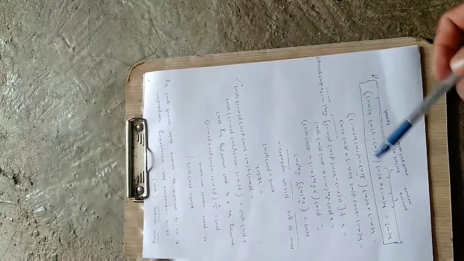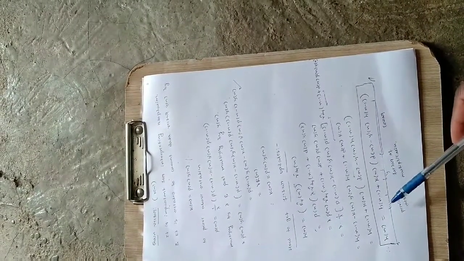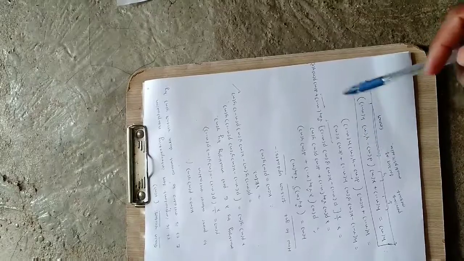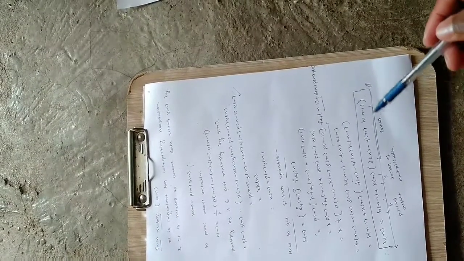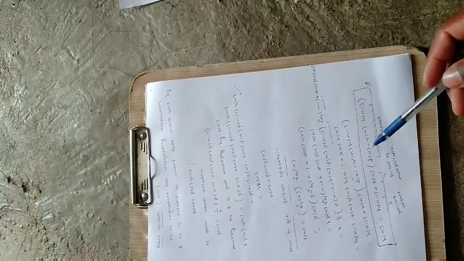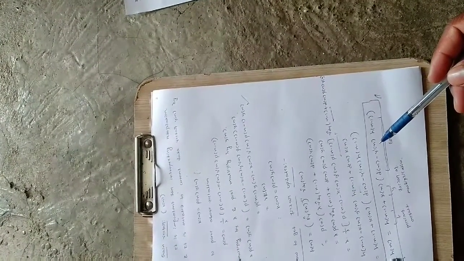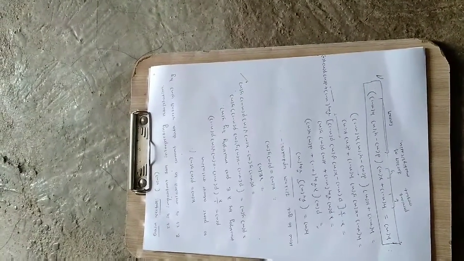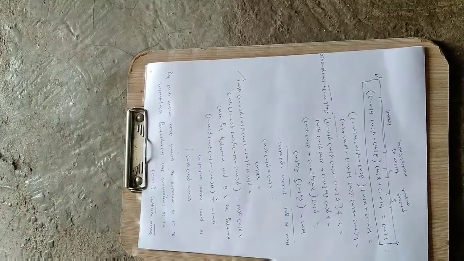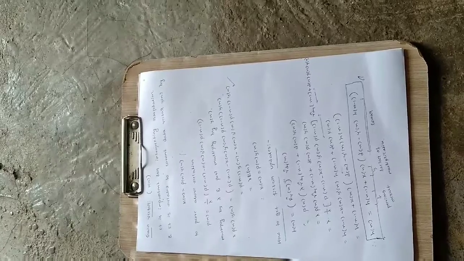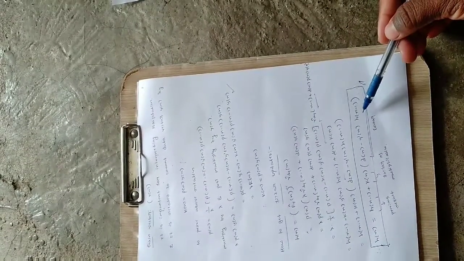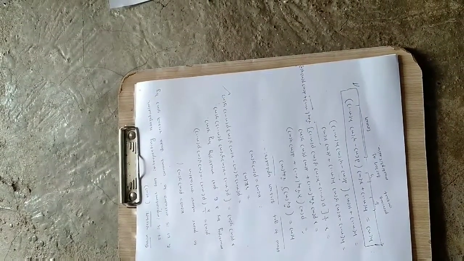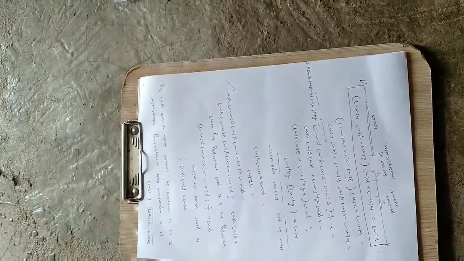So as you can see, this is the previous result, that is the previous filter vector or the previous filter output, and the factor of multiplication, that is the gain vector k of n, and this is the error. So this is the desired signal d of n, and this is the input signal y dash of n, and this is the previous filter response. So that's why you can say the RLS algorithm uses the previous or the past experience to calculate the present values. You can see clearly from the equation that n minus 1 is involved, so it is using the previous values to calculate the present error. To reduce the present error, it is using the previous values.